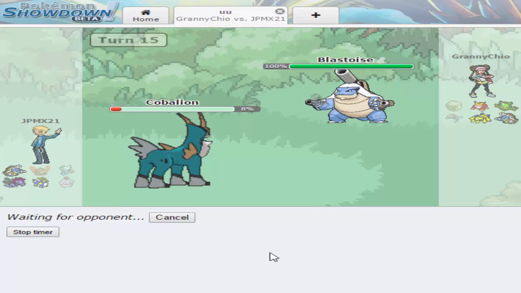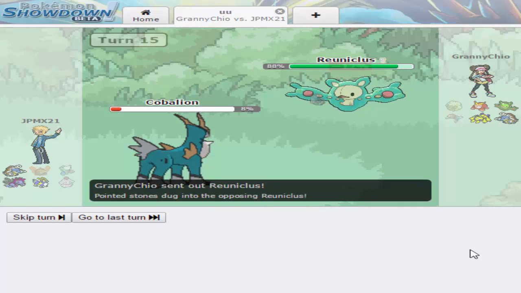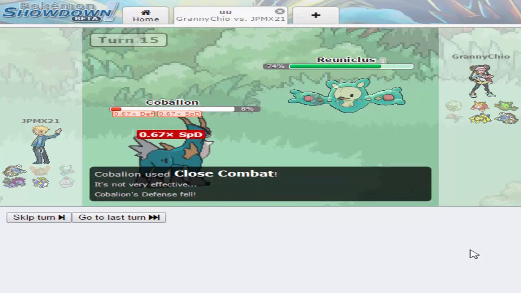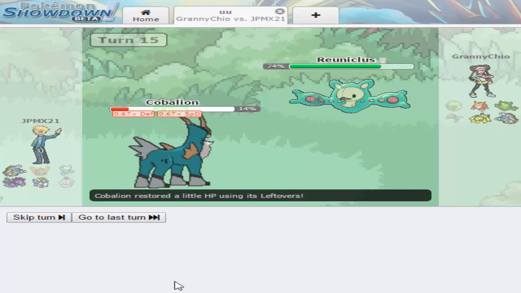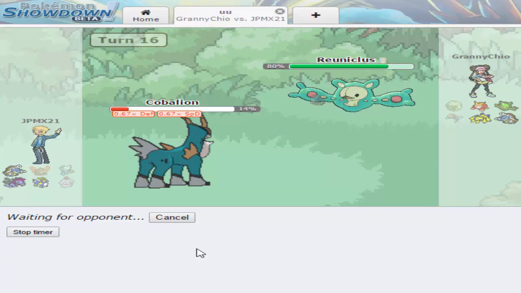I probably should not have gone for Volt Switch. You know what, risk? Let's go. Close Combat. Do it. Oh, he's gonna... oh my god, are you serious? Did you seriously switch out into this thing? Seriously. Let's go for a Volt Switch right now.